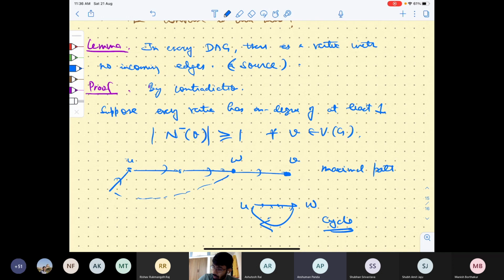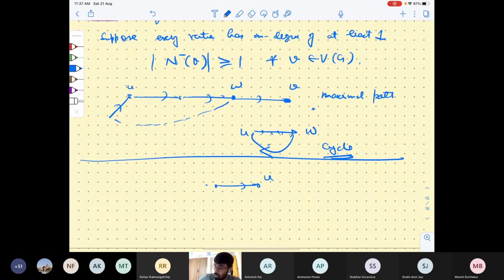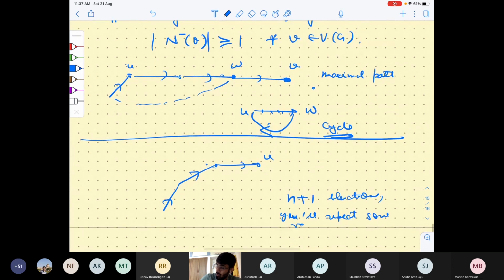Okay, so couldn't we just follow one of the incoming edges from that node, arbitrarily? Yeah, that is also the proof. That is the proof in the book, but since somebody suggested a different book, different proof, I just did that, and that is also fine. So what Anshuman is suggesting is that suppose u is any vertex, every vertex has an incoming edge. So this is one proof, right? Let's look at the other proof. You keep following these and you will never stop, but after n plus 1 iterations of this, you will repeat some vertex. Because everywhere you reach, there is some incoming edge. So at some point, this incoming edge has to be from something that you have already seen. So then you get a cycle by following this.